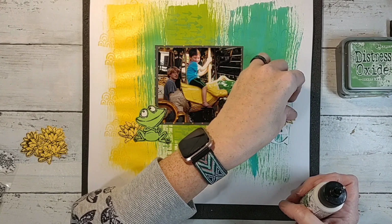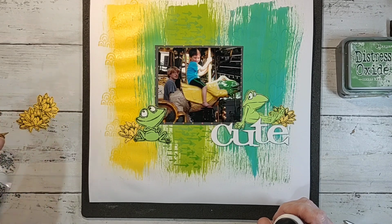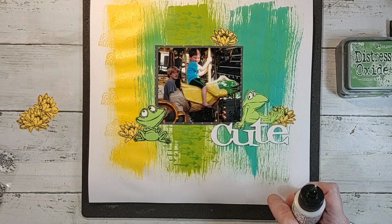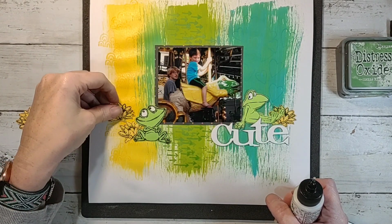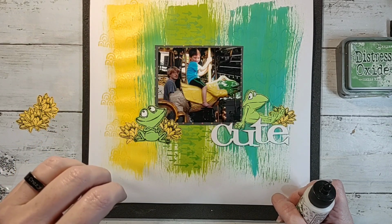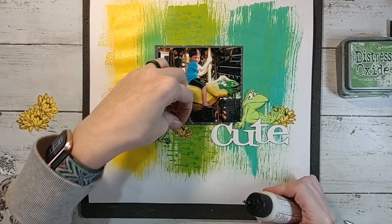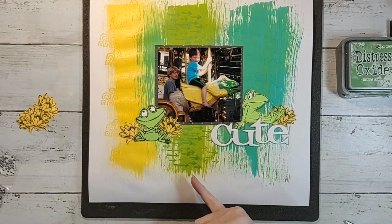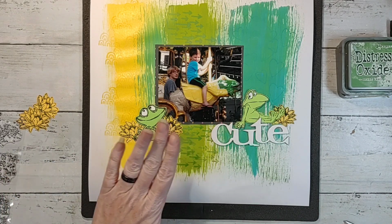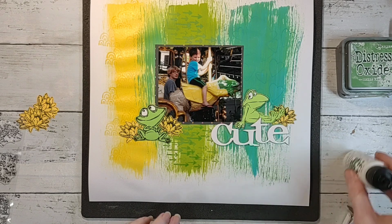Let's see, let's put one here. And then y'all know how I am about the number 3. It needs a 3rd one somewhere. Should I just put him over here? Maybe. And that created a really interesting effect. I will post close-ups. I don't know if you can see it. Maybe it's because it's Distress Oxide reacting to the paint, but it kind of gave it a watercolor effect, which is really cool.